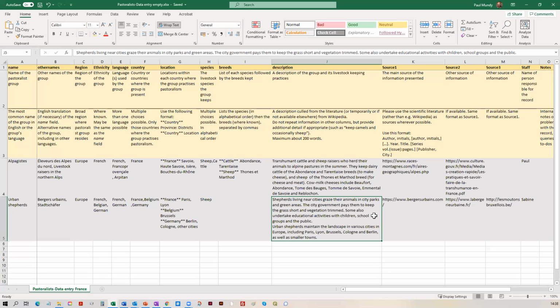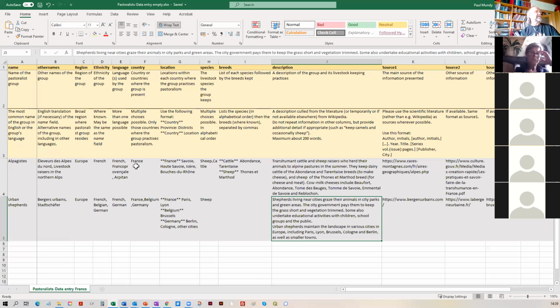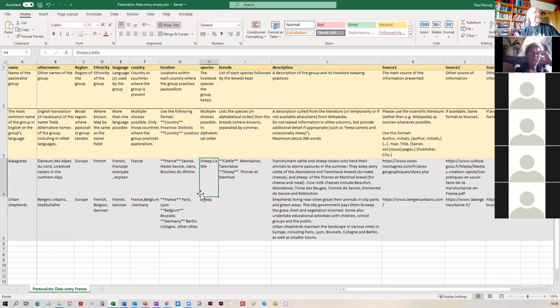Okay, I see a question from Pius. Hi, Pius. Some pastoralists, individuals own diverse animal species: cattle, sheep, chickens. Should they be grouped per livestock species? No, if it's the same group, then list all of the species in the species column.